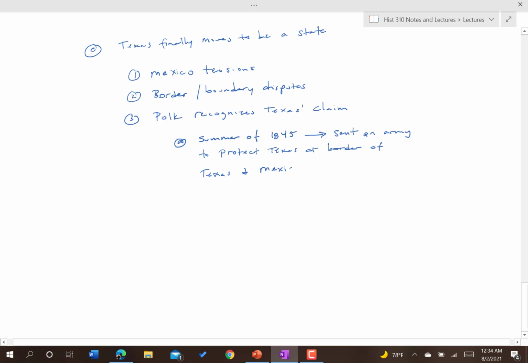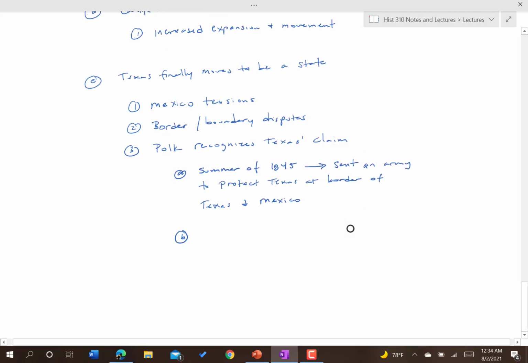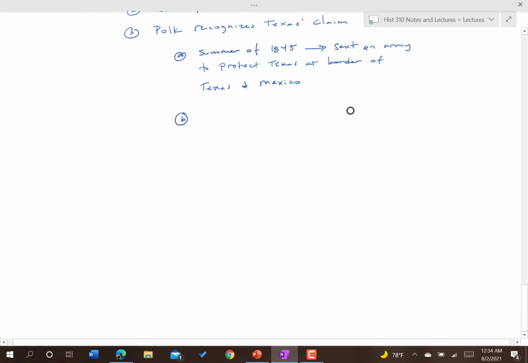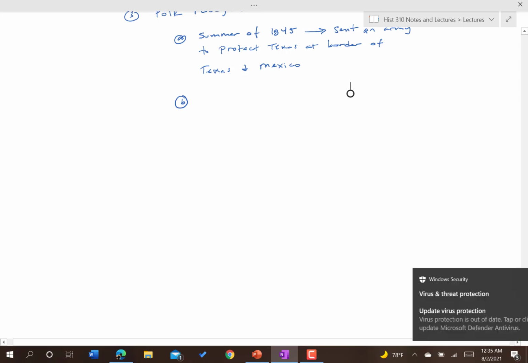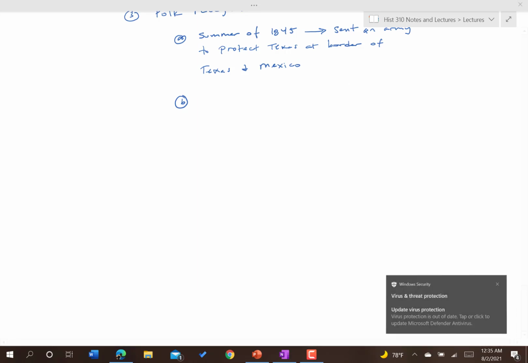He claimed it was to protect Texas from Mexican invasion, but there's claims and evidence that he was looking for any reason to attack. What he really wanted was the acquisition of both New Mexico and California, which were under Mexican control. And so he figured if he could provoke them, essentially.